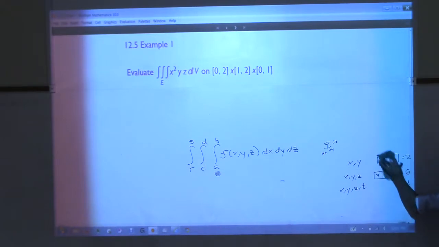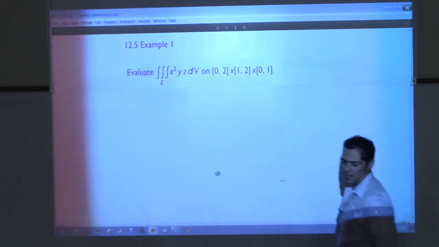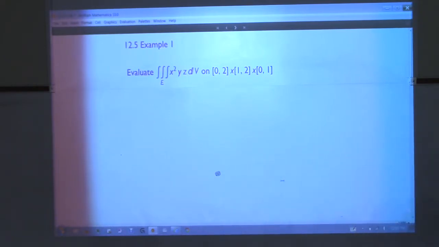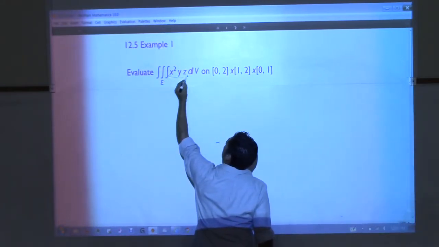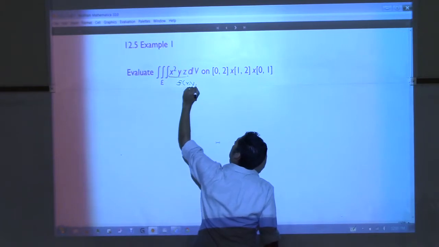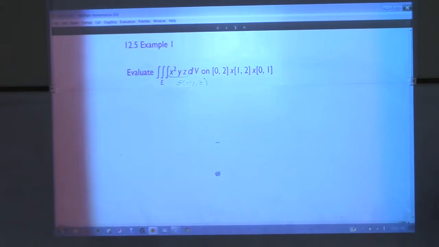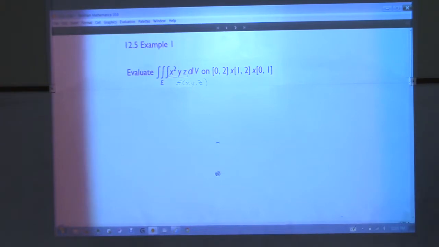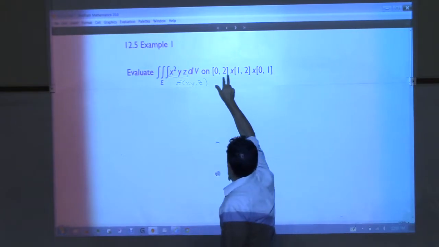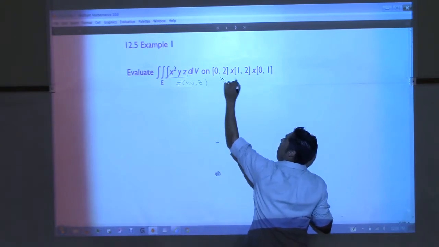All right, so how would we do this right here? Evaluate this triple integral over E. So look, you see the function here? This is the function f of x, y, z. You can't see it. You can't visualize it. It's out there. You can try. But it's out there, right? Your input into that function is a point in 3-dimensional space. Now, see this notation? 0, 2, crossed 1, 2, crossed 0, 1. When you see it written like that, you are to assume that means x, y, and z.